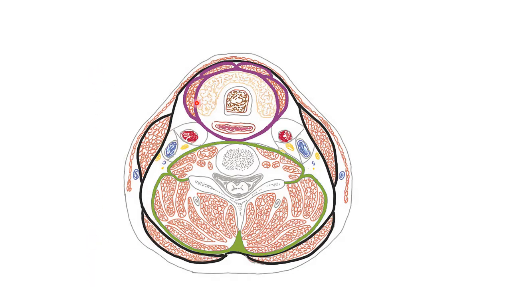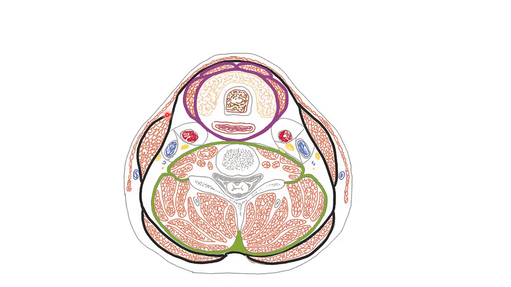Now, when traced horizontally, this black one is the investing layer of the deep cervical fascia. When we trace it horizontally from the posterior side, it first splits to enclose the trapezius muscle. This is the trapezius muscle. Then again it unites and forms the roof of the posterior triangle. This is the posterior triangle. Here is the location of the posterior triangle.